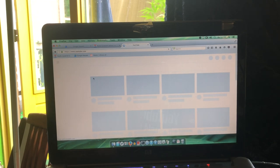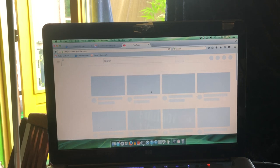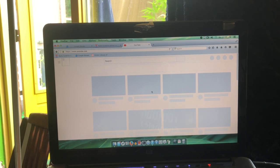If for the first time you come to the page, it will show you that you must get a new browser. But then just say, I'm gonna do that later. Here you're gonna get a warning, unresponsive script. Just say stop script and then wait a little bit. Okay, don't worry, just wait. You must have patience. Just wait.